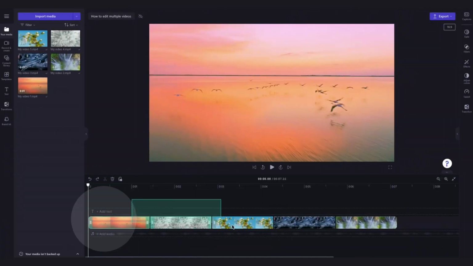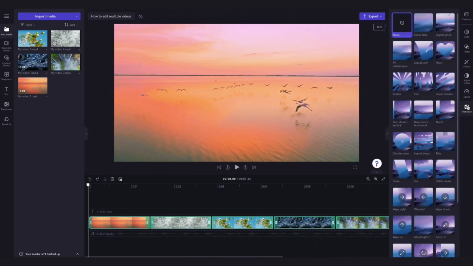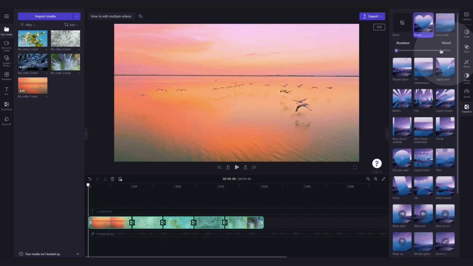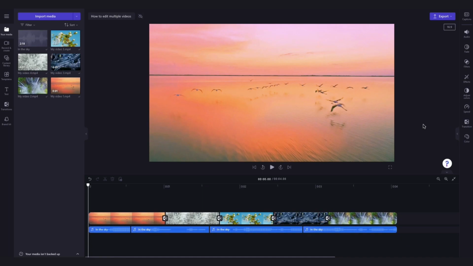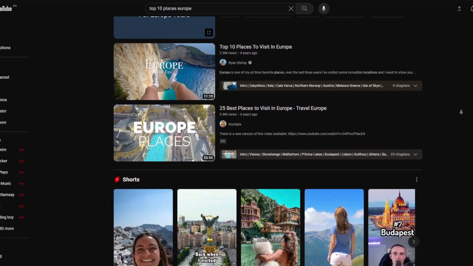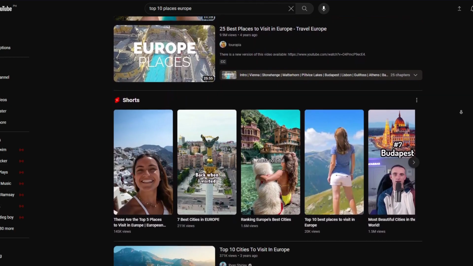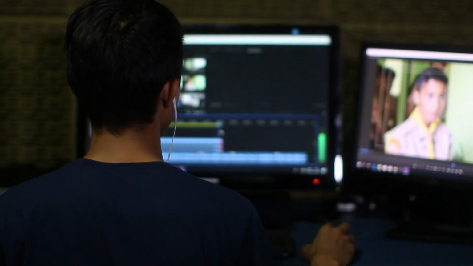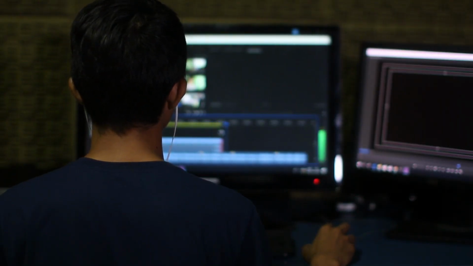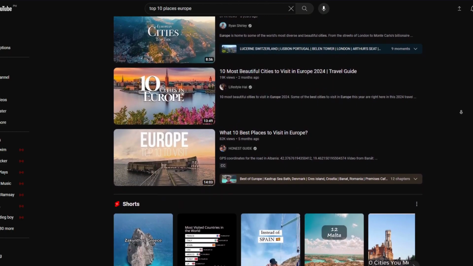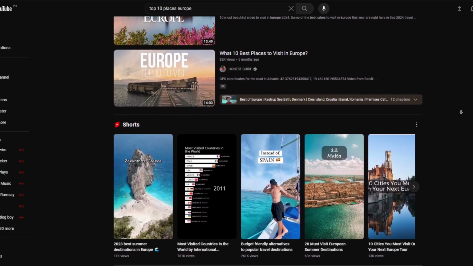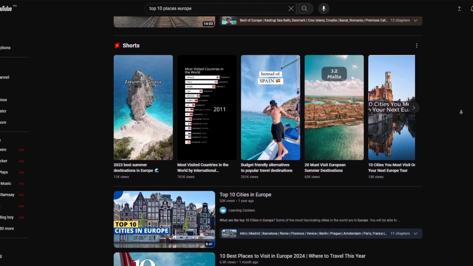Clipchamp also generates a range of video filters that it can apply with its AI technology. Plus, it can also use its AI to remove the background of a video for you, and its AI technology can even generate video captions, which does save you a lot of time. So imagine this, you are a travel blogger and you want to go ahead and edit videos on the go. But this is impossible because we all know that video editing takes a very long time. So you could just go ahead and use Clipchamp, and this will make your life easier, it will save you more time, and in return you could go ahead and make more content.